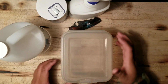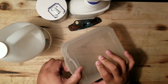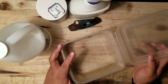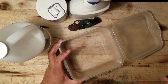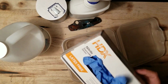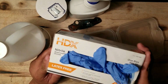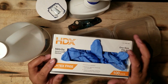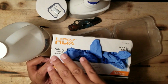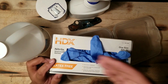And the most important part is you're going to need a container. You're going to want a container that you can seal up completely to keep in as much of the fumes as possible when you're doing the process. You'll also need, I recommend, some rubber gloves. Doesn't have to be latex free for this, although I would say maybe latex free would be best, because the powder in latex might interfere with the patina process if it gets on the clean prepared surface of whatever you're going to patina. So you might want to go with latex free.